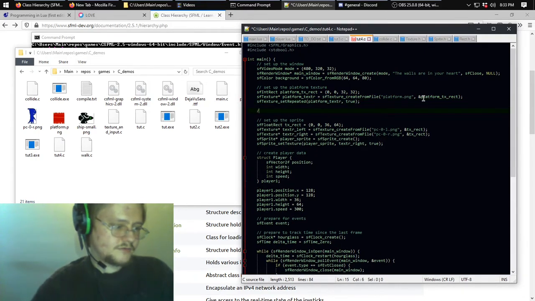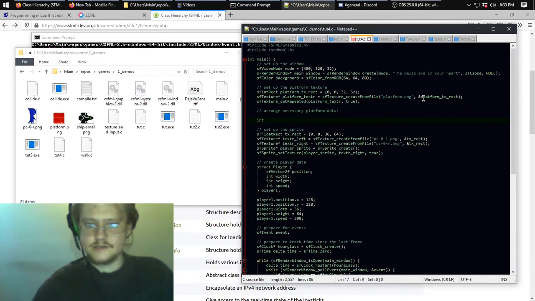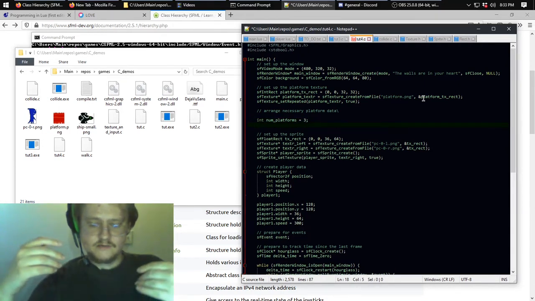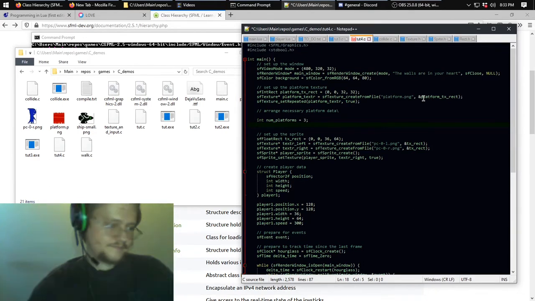Now we're going to set up the platforms. Arrange necessary platform data. The number of platforms is an important thing because we are going to need to know how many there are to efficiently and accurately loop over them.